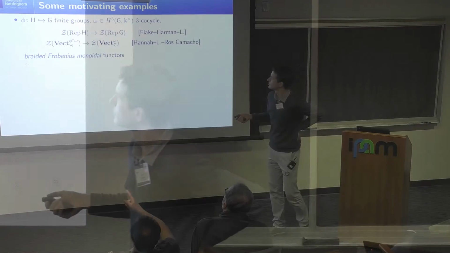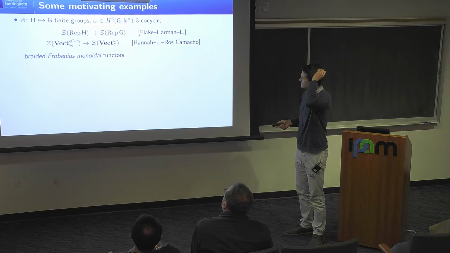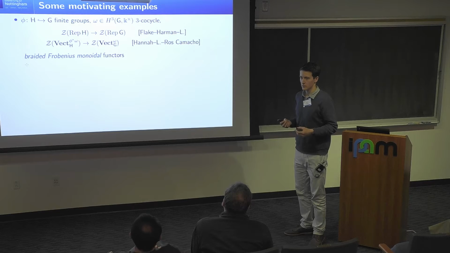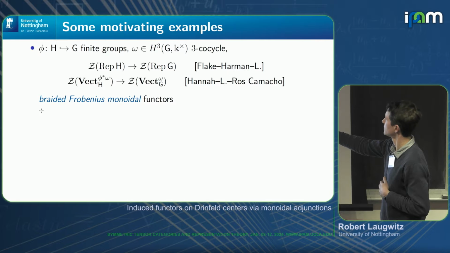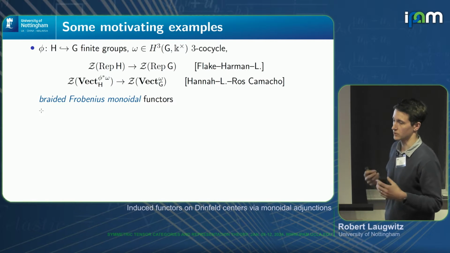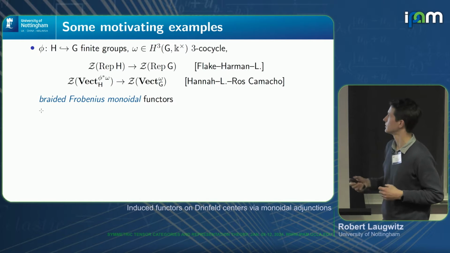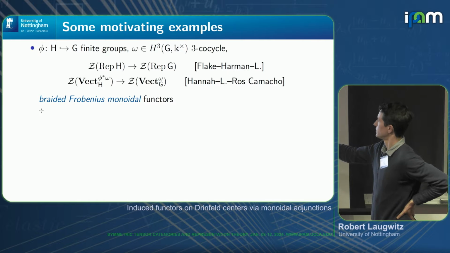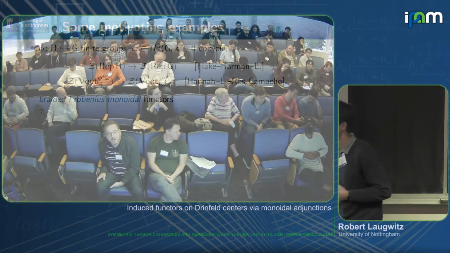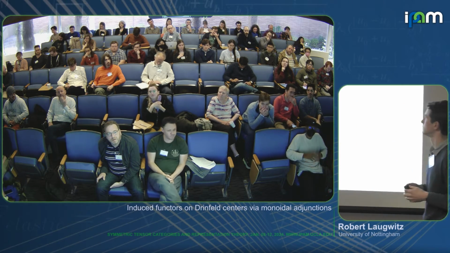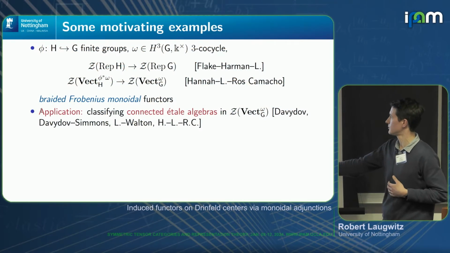So can you tell what this functor does when H is the trivial subgroup? When H is the trivial subgroup, it sends the tensor unit to just the group algebra. The group algebra with adjoint action and with the conjugation coaction. So in general, this is an induction functor. The group algebra, I guess G in that case, yes. Okay. Yes. And there was another example which is closely related.